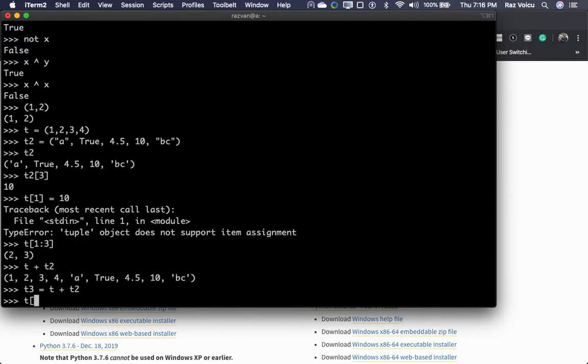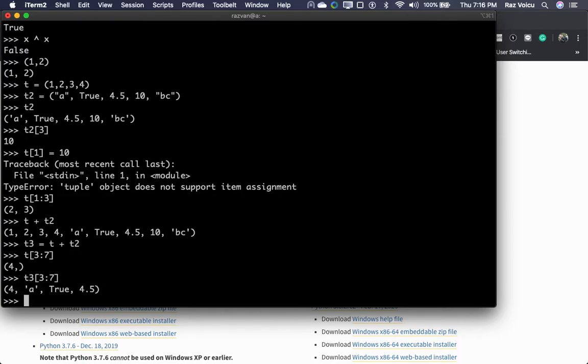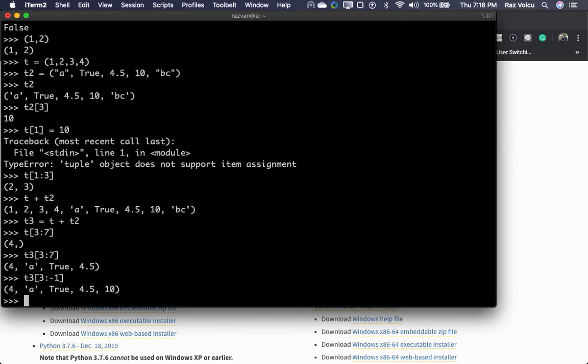I'm going to go from 3 to 7 on T3. So 3 to 7, this would be the tuple. The interesting thing is that we can always count from the right, which is a feature rather unique to Python. So I can go from 3 to minus 1, and minus 1 would be the last element.